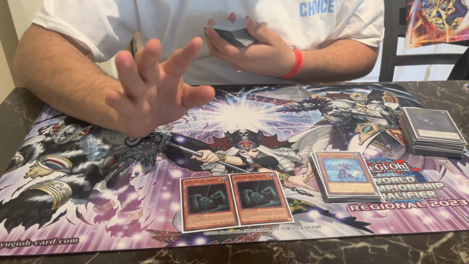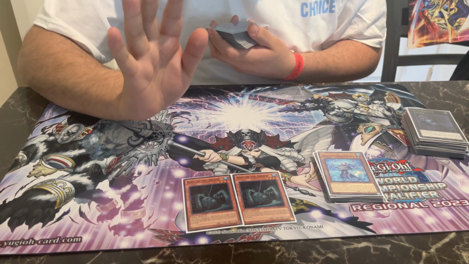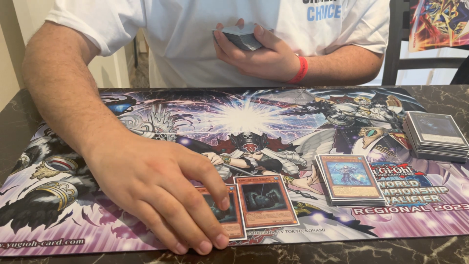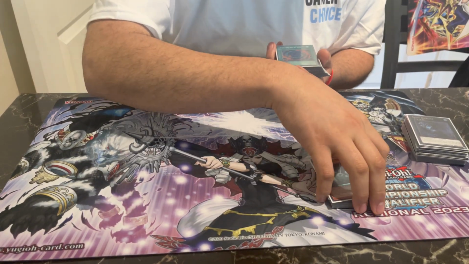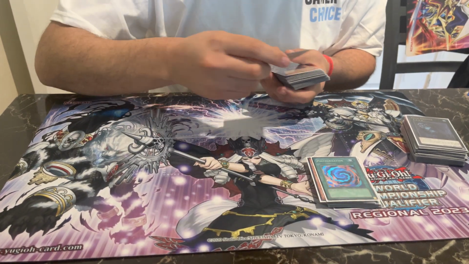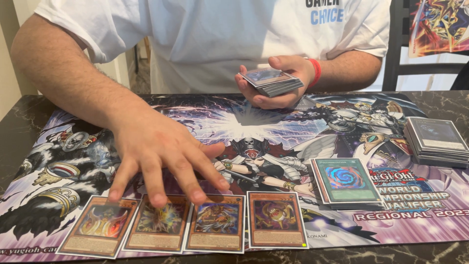We all decided to play 2 King of the Swamp. This was a mistake. This should have been 3. I don't know why we played 2. This card is the best mill to hit, so this is a mistake. This should have been 3, but we played 2 for the regionals, as well as the 1 Polymerization with the King of the Swamp. For the Shizus, obviously they're all at 1, so we play all of them.